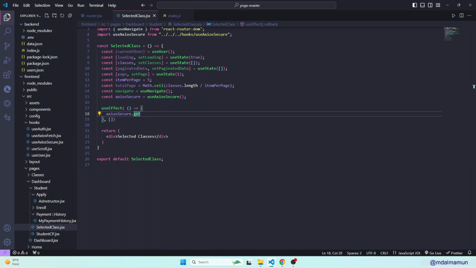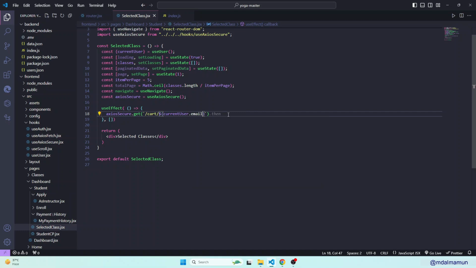So that would be something like this. We will have a template string, and then we will have this. So we need the email. From where will we get this email? We will get this email from the current user. So here we are getting current user, so we'll define dollar sign, curly braces, and then we will get currentUser.email.